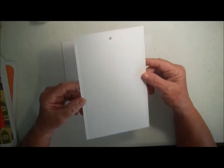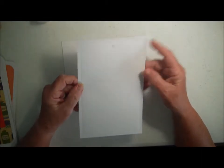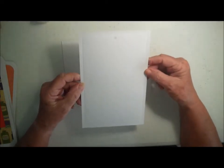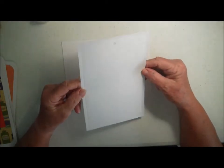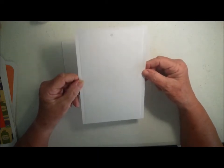But the other day we were talking about the different pieces in that package, and one of the pieces that I showed you was the actual wedding invitation cardstock, a nice embossed piece of cardstock with a hole on the top. I wasn't quite sure what I was going to do with this particular piece, but I have come up with a couple of ideas.